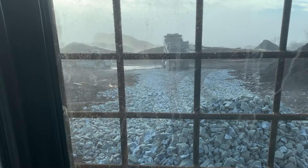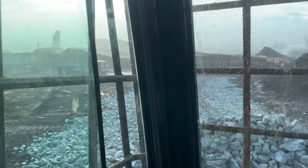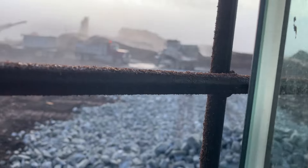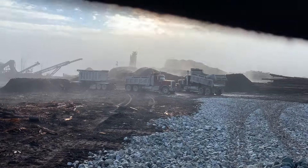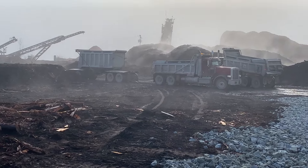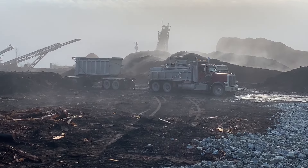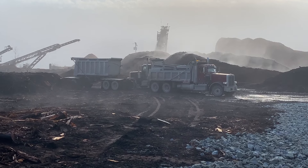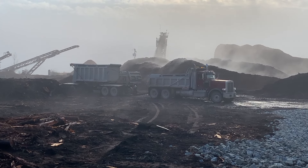These are called truck and transfers — probably people in the world who haven't seen them, but this setup is totally different than anything American. So these trucks haul a trailer, and the trailer box goes into the truck box. The trailer box weighs just about double what the truck does, so it's like getting three loads in one.